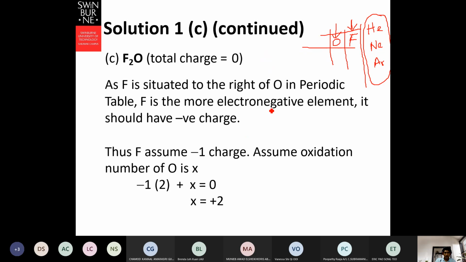Okay, it should be more electronegative so that it is more than oxygen. I will show you the periodic table in a bit. The total charge is 0 altogether, so fluorine should have -1 times 2, and oxygen is going to be +2 here. Since both of the electronegative elements are here and almost similar, oxygen doesn't like to be positive, but since fluorine is here, it has to be. They do not stay longer.